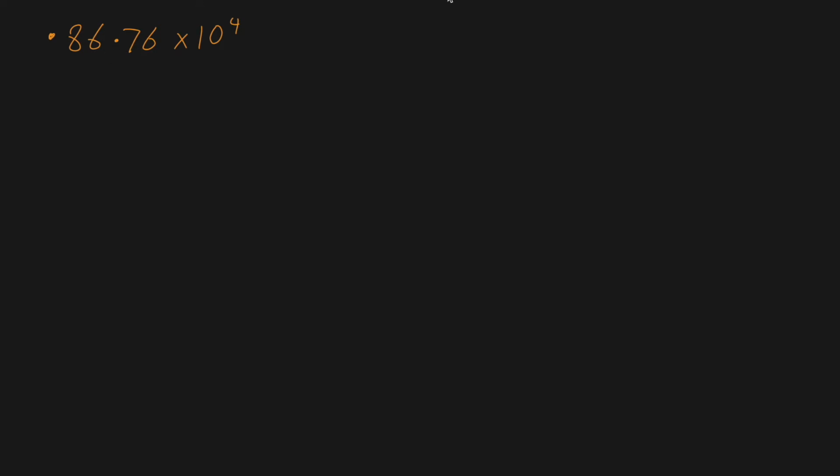So how are we going to solve this problem? I will move the decimal point to the left side. While shifting the decimal point to the left, I already know that the power of 10 will increase. I move the decimal point one digit to the left side, so I will have plus 1 here. So the result will be 8.676 times 10's power 5. I already know 10's power 4 plus 1 equals 10's power 5.